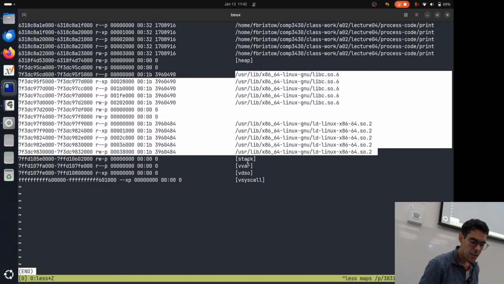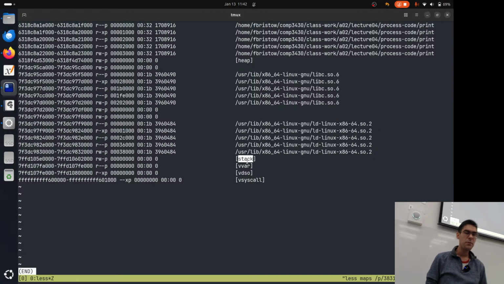Beneath that is the stack, and this is very close to the bottom of our address space. So if 0 KB is at the top, then whatever size of memory I have is close to the bottom, and that's where my stack is. And then again, there's some more stuff after this that we're just going to shut our eyes and pretend doesn't exist. At an abstract level, we've got code, heap, and then stack on the bottom.